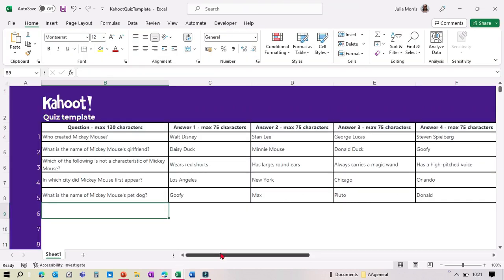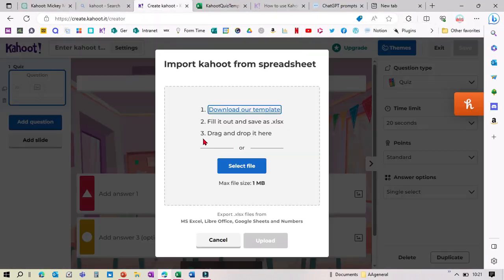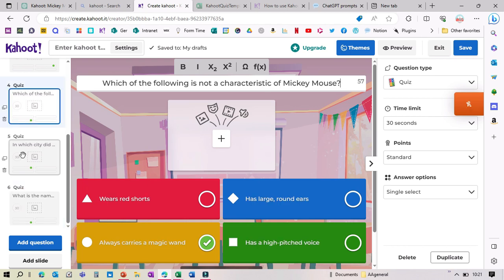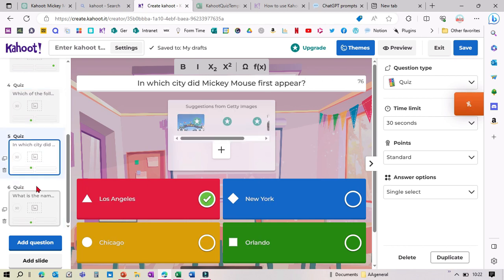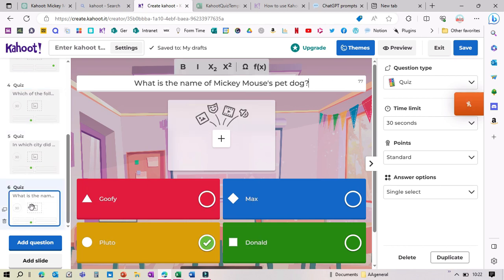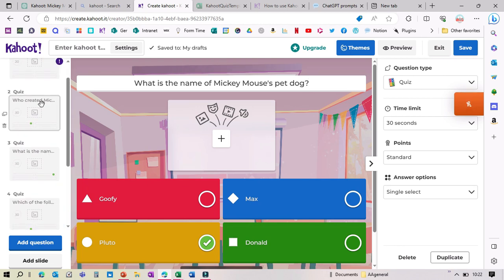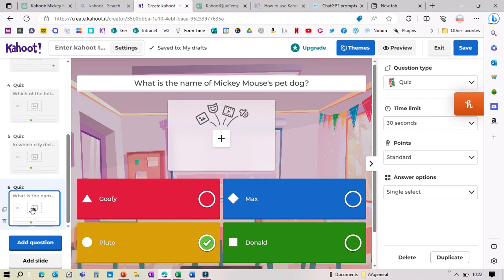So now we've got it in the Kahoot template, and so if we save this and go back to Kahoot, I can now upload it in here. And here we have our Kahoot that we can play with our class. In this case, it's only given me 6 questions, or even just 5 questions. I should have specified how many I want.